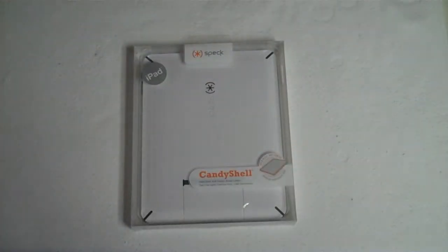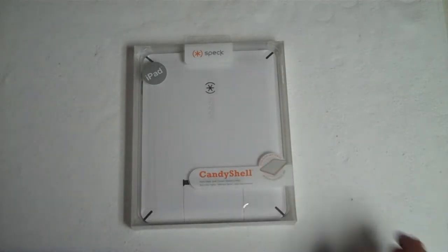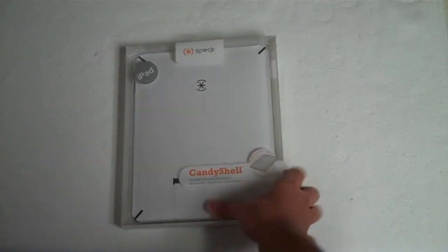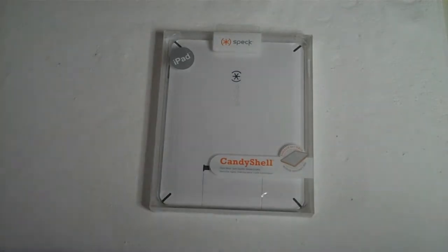LJ here for Unity Tech, and today I have the review and unboxing of the Speck Candyshell for iPad, white version. I actually believe that this is the first unboxing for the white. I've seen unboxings for the black and purple, but that should be the first for the white.